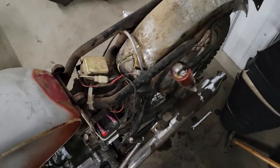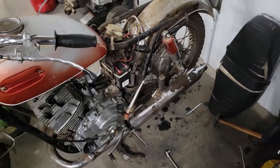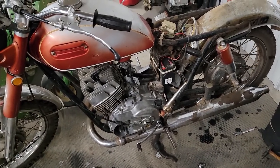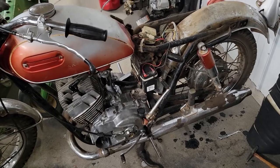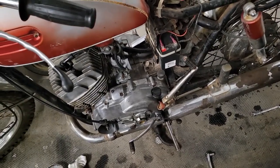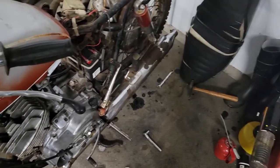That sounds pretty good. Idling a little low, we might want to bring that up. Yeah, we're going to want to bump that idle up a little bit. But it's alive anyway.